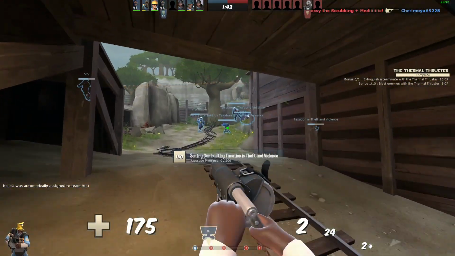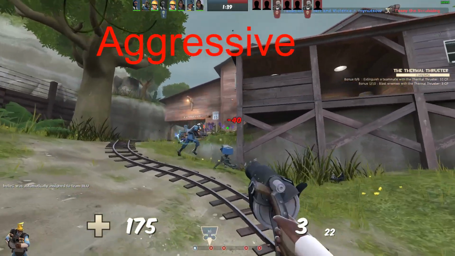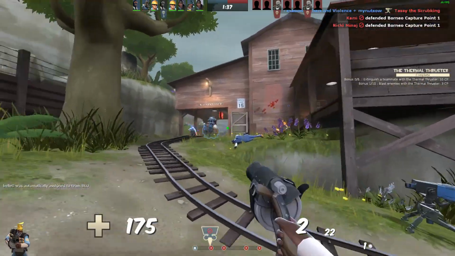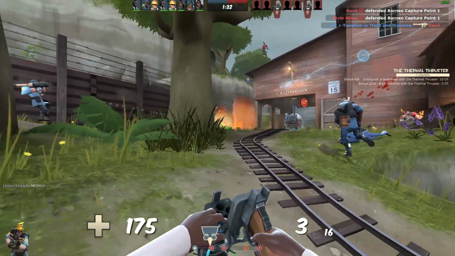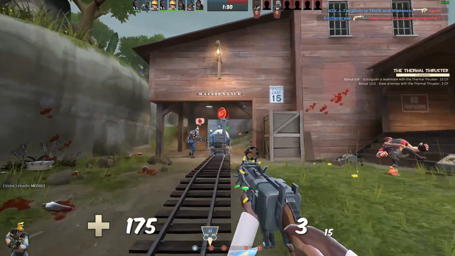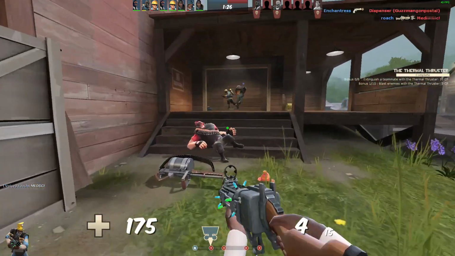If you want to be really effective with this weapon in combat, you're going to have to be really aggressive. Because traps do not really work well with this weapon. I mean, sure, you can still do traps, but because of the damage penalty, you have to charge every single sticky, and that is just way too slow to do. And you're going to be reloading all the time.